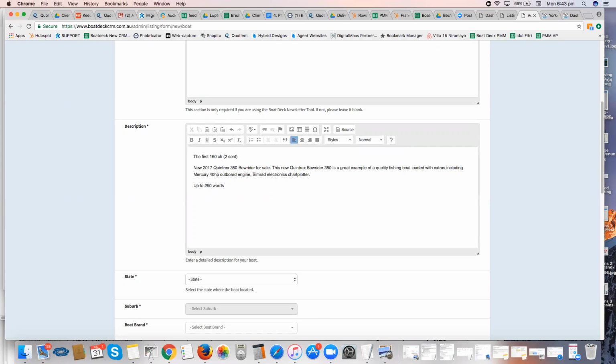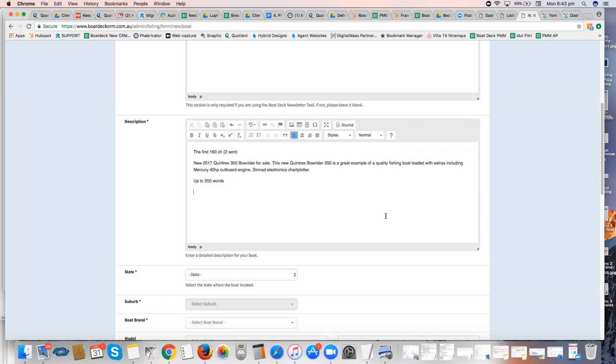But you might want to compare it side by side with another, more famous brand potentially, or you might want to compare within the existing portfolio of that brand. So, for example, there might be a newer version of the product that's just been released that compares well with an older, more outdated model that's been superseded by the new one. So you can reference that as well, so that you'll pick up search traffic for both the older incarnation as well as the new. So you can use this to your advantage quite effectively if you just have a bit of a think about it and take some time to write some copy. It is always best if it's unique content.